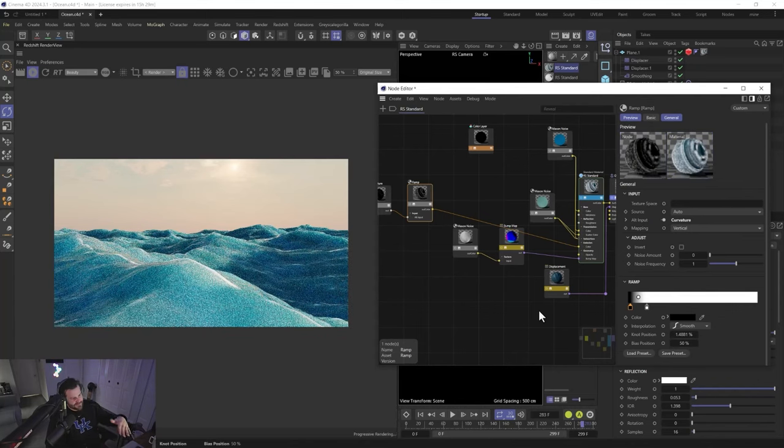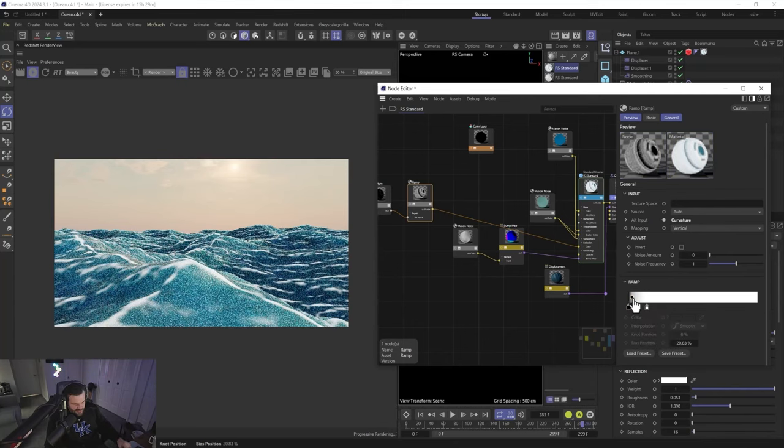And so that's going to give us just the edges, really just the taller peaks, which I don't like as much. So let's bring that back down, and we can slide this down a bit, which is going to make them crisper. Oof, too crisp, don't like it. Slide them back up in between those two. There we go, something like that.